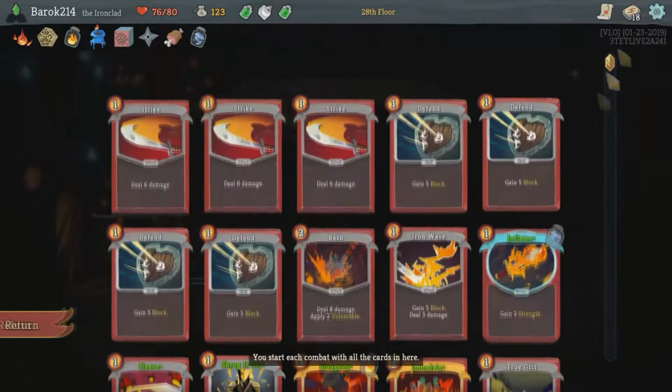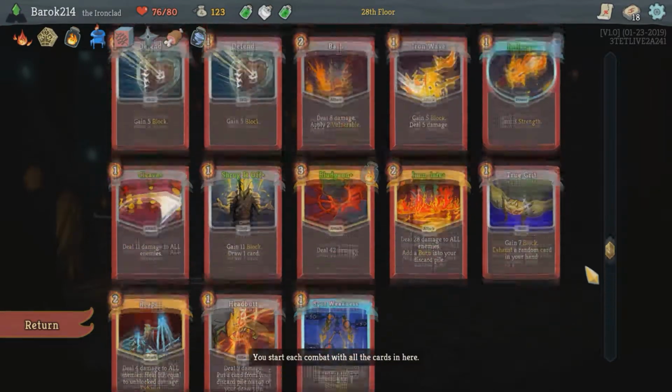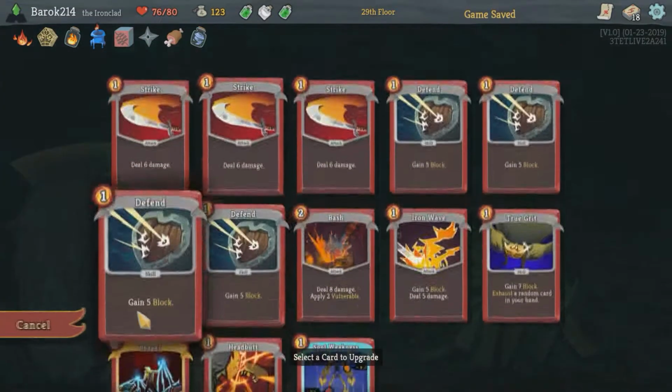Thunderclap is AoE, I know what you're thinking. I want Whirlwind, not that, though. I do have Cleave, and if I add another... I don't know if we need 2 AoE cards, but if I do see a Whirlwind, you bet your butt I'm taking it.